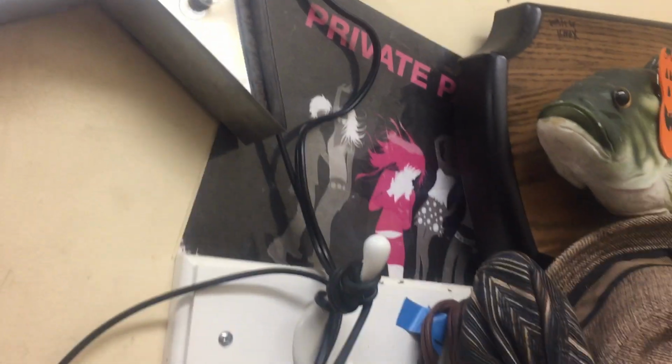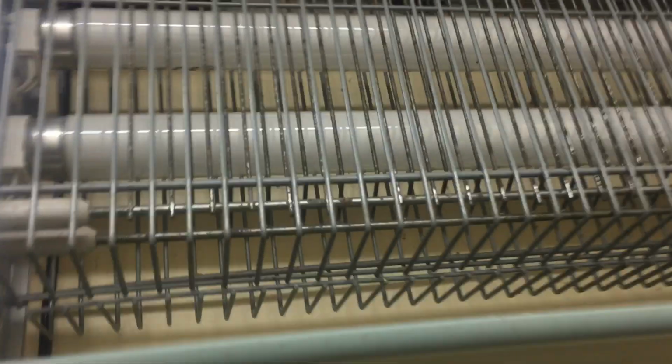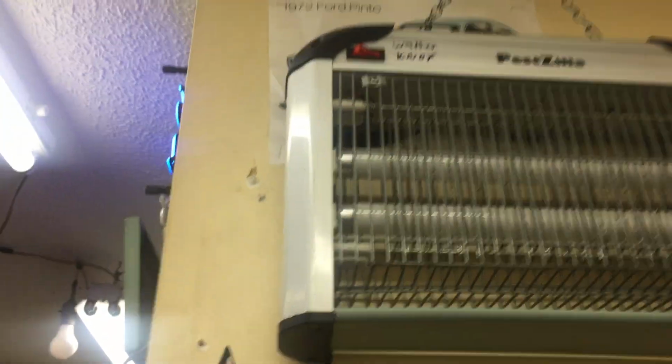If I were to touch the lamps, they would light up. However, I'm not going to touch the lamps, obviously, because they're in a bug zapper. But I found that having this cage here, you can see it's kind of close to the lamp there, that's charged with high voltage, is enough to start the lamps. So we'll go ahead and turn it on now without the things being shorted up so that the high voltage can charge up. And what you'll see is that it takes a second to come on, but it does come on once that charges up. So we'll turn it on now.